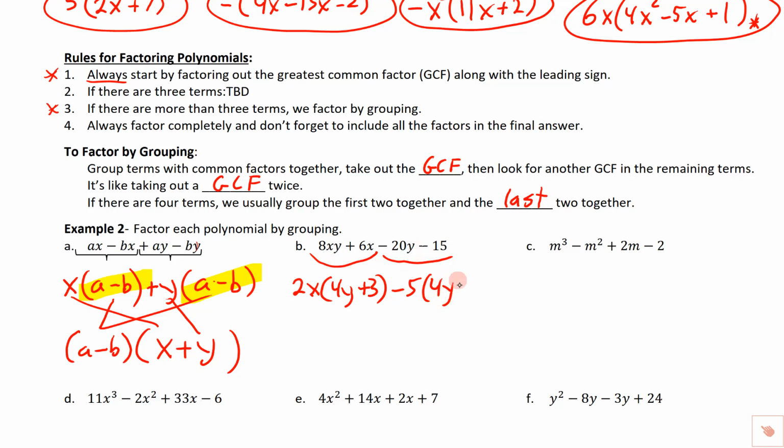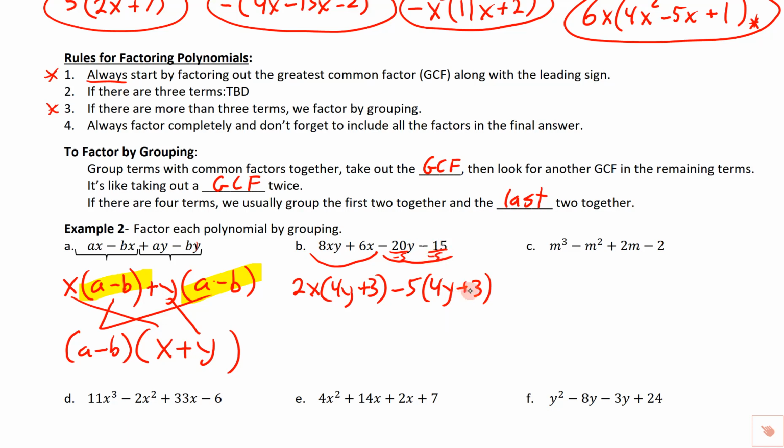And then we're going to take out the sign, so this is going to be positive. And what's left of a 15 if we take out a 5? If we divide out a 5, that would be a 3. Now, the other way that we could do this is we could actually physically write down a negative 5 underneath each one of these, and notice that the negatives would cancel. 20 divided by 5 would be 4, and we'd be left with a y. Negative divided by negative would be positive, and 15 divided by 5 would be 3.